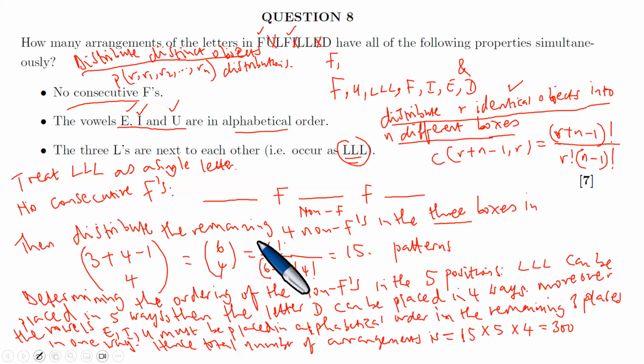Okay. And now we're just discussing this statement: then distribute the remaining four non-Fs in the three boxes. And we realize that it would be a U. Okay, I'm trying to look at that carefully. It will be a U, it will be LLL, and it would be the UIE in order. But yeah, this must be placed in order. I'm not saying they're in order. You can just place them in order. And then we have the D. And then we're counting three non-Fs.